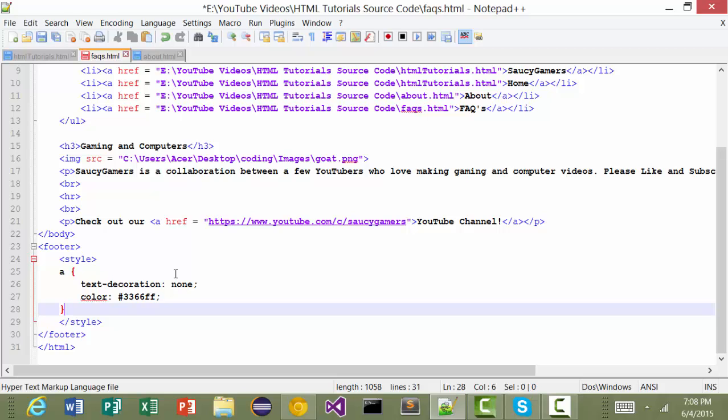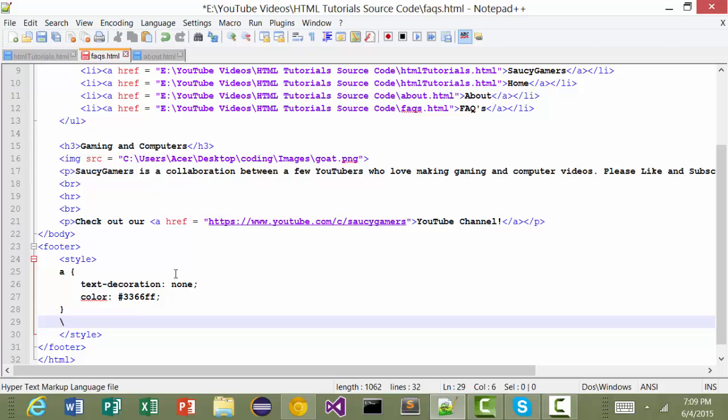So if you don't want to remove that, I highly suggest you do, and go out there and try to find a website that does not have them removed, because I can guarantee you that either the website is horrible, A, or B, it's a horrible website, and C, it won't have an underline.